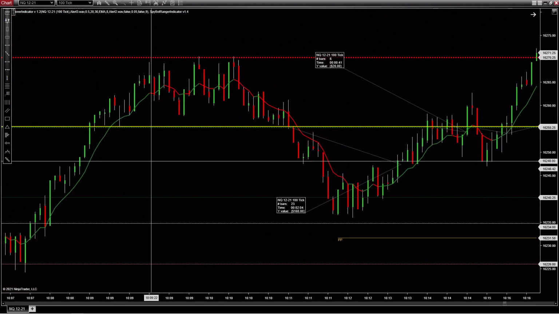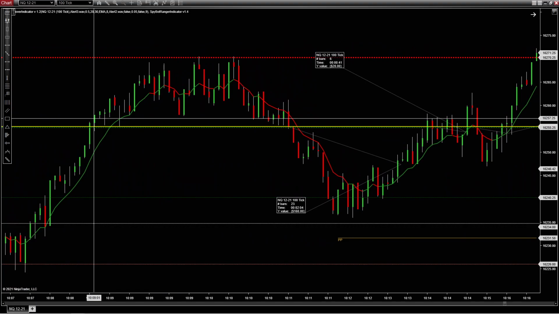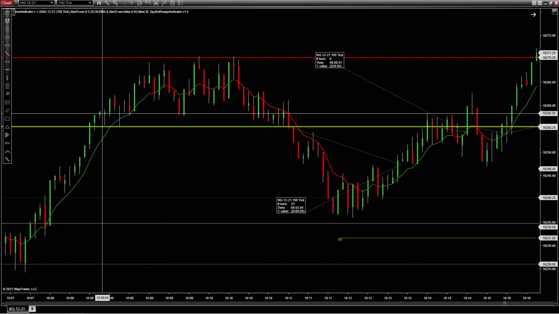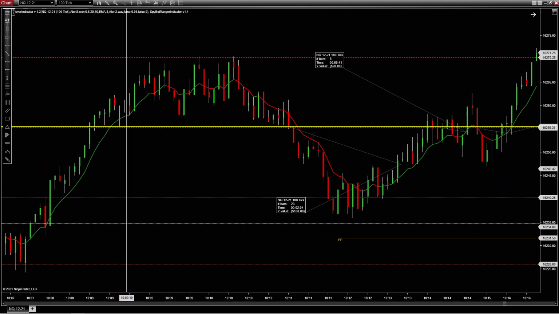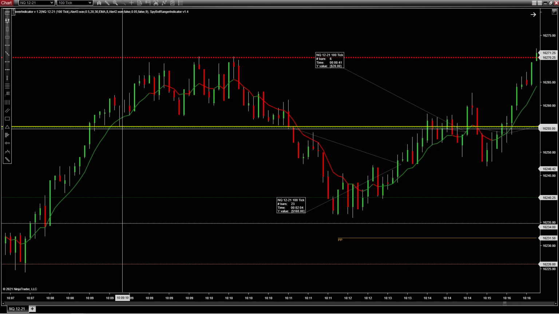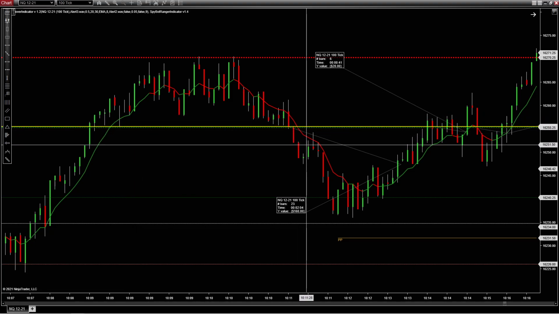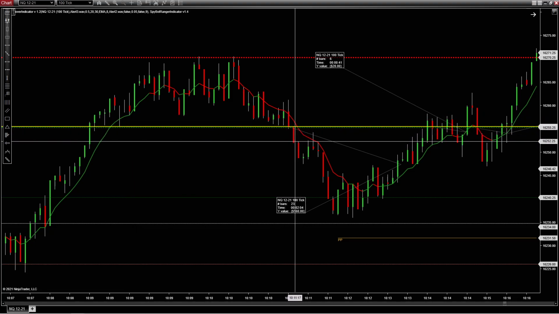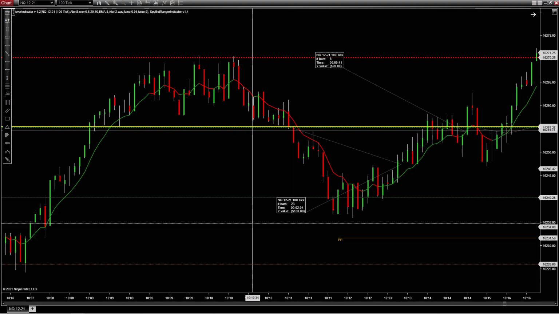So then we come all the way back up and we're through the price. When this goes up and kind of clears it, we go ahead and put our buy order here. We can see the mover's green, so we're not looking to go in short here. We're looking to go in short when that mover is red.